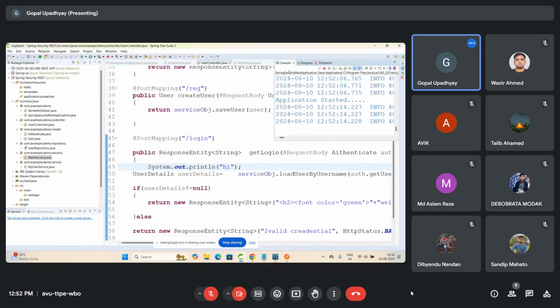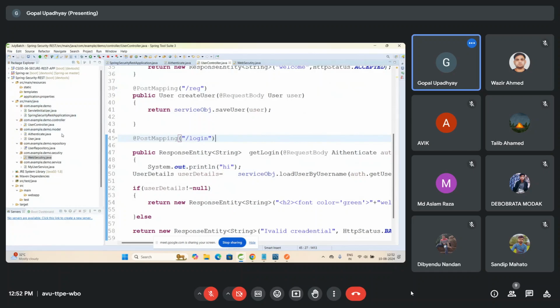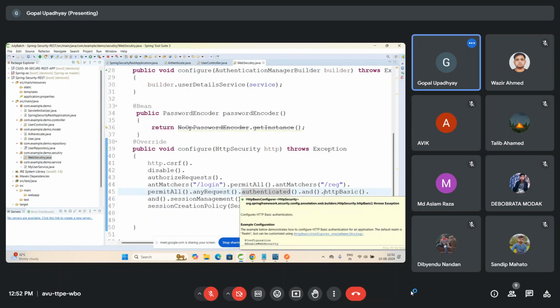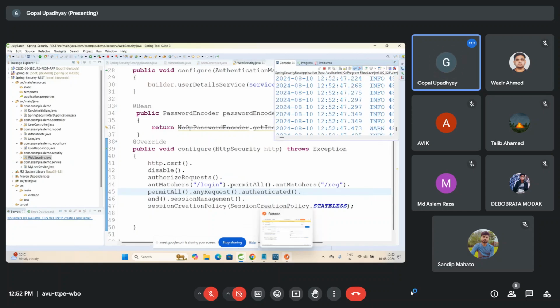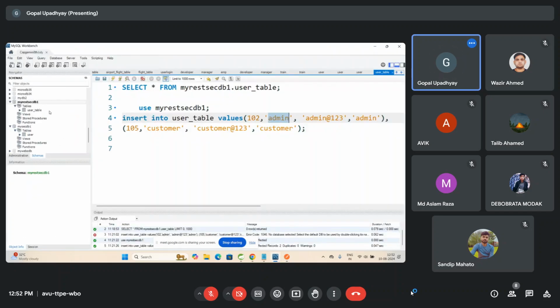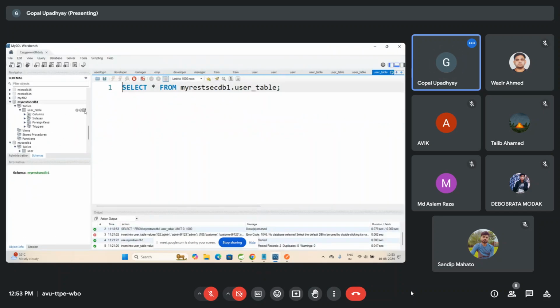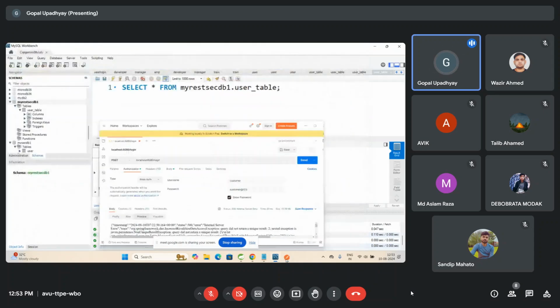Not fit into a database. Two customer objects stored, only one admin 123.